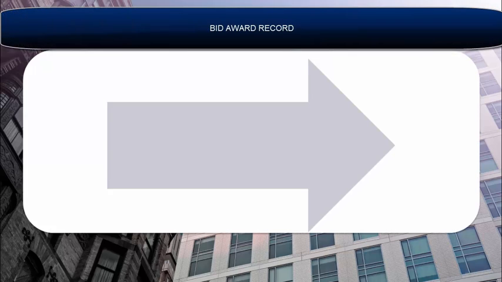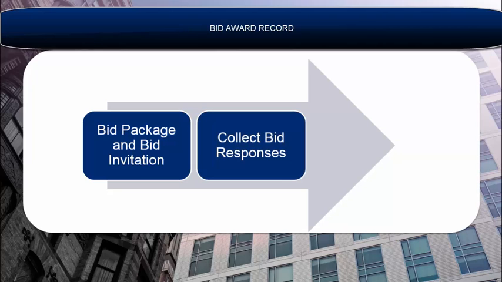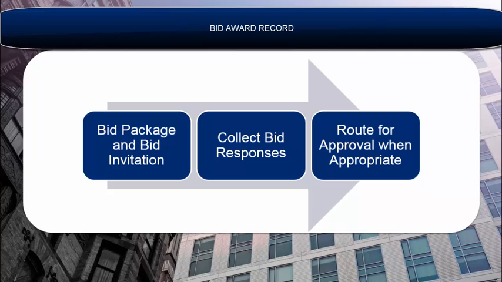The bid award record has a few purposes. First, it's used as a Class 2 update or a Class 3 bid package when you're at your final round of RFPs, or requests for proposal. When you submit the record, you'll send it out to bid, which kicks off the bid invitation and emails the vendors. If you're reviewing this video, you've likely completed this step. Second, the bid award record is used for collecting the bid response records from the vendors. And third, the bid award record will route when appropriate for approval before going to contract.